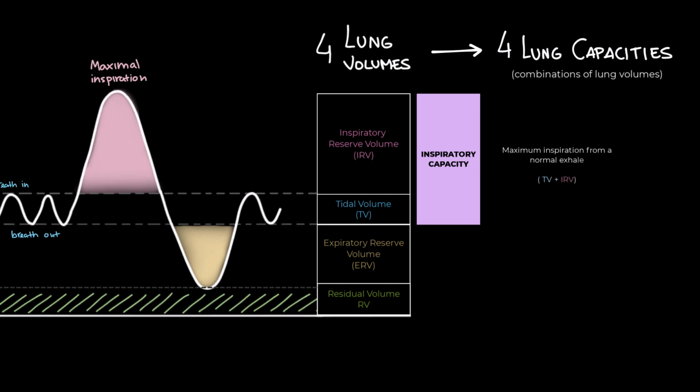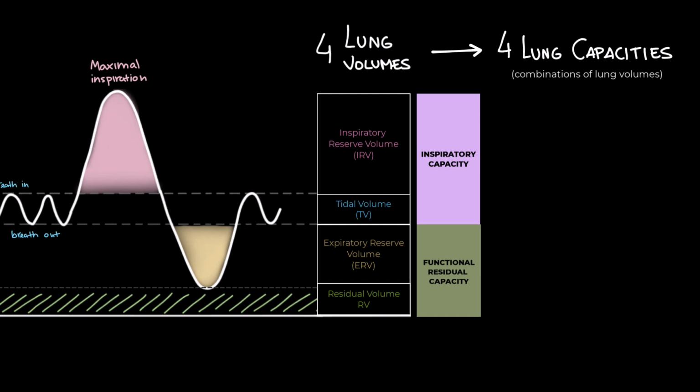So basically, it's a normal breath in, meaning the tidal volume, plus a deep breath in, so the inspiratory reserve volume. Next is the functional residual capacity, which is the amount of air that is left in the lungs after a normal exhale. So that's your expiratory reserve volume plus the residual volume. This resting volume is important because it keeps gas exchange going.